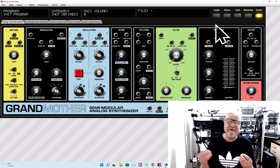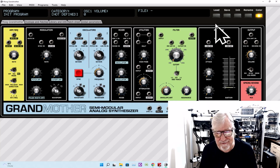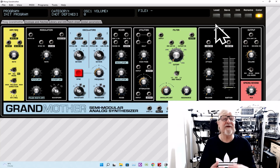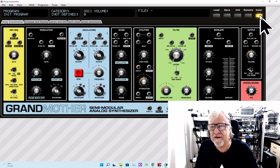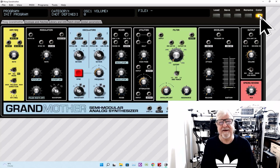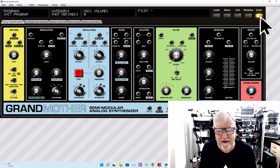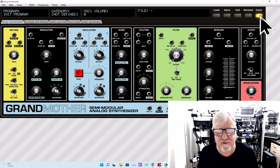First of all, if you think I've gone over to the dark side by embracing the pastel coloured grandmother, that's not necessarily true, because this patch mapper lets you swap between the pastel colours and the dark colours. So I think probably for the rest of this demo I will leave it on the pastel colours because it's a little bit brighter and more colourful on the screen. So that's one thing you can do, so you can recreate the colour of your grandmother.